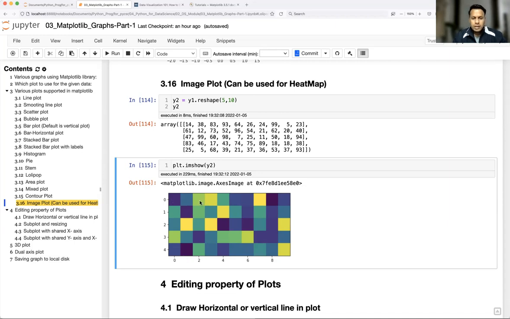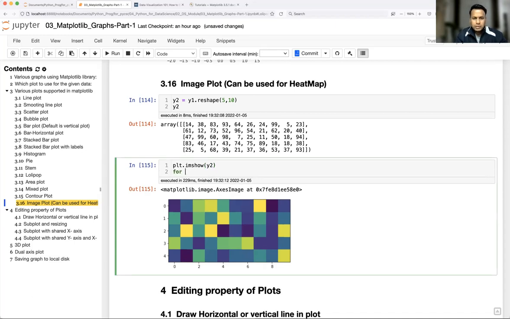So now what is my value for this pixel? How to do that? For x in range, x values are 0 to 9, so I can give 10.